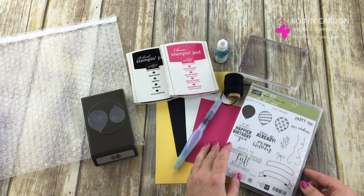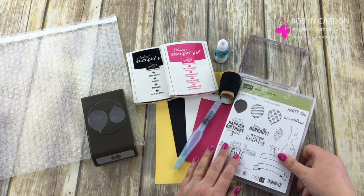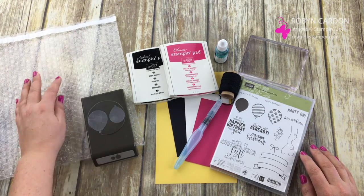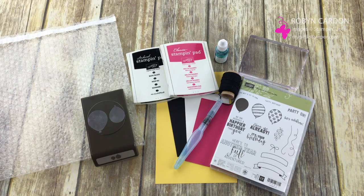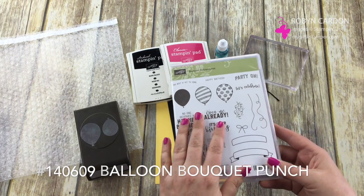Today I'm going to be spotlighting the Balloon Adventures photopolymer stamp set, and I'm going to be doing a kind of watercolor technique using just bubble wrap. Do you have all this bubble wrap around your house and you don't know what to do with it? Why not stamp with it and make a fun background? I'm also going to be using our balloon bouquet punch that coordinates perfectly with the Balloon Adventures stamp set.